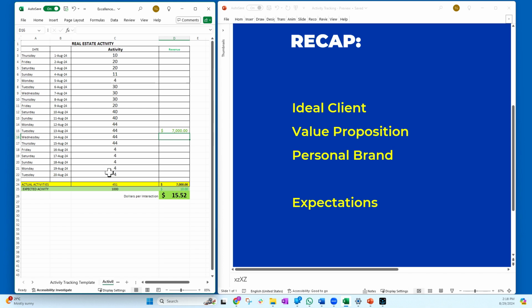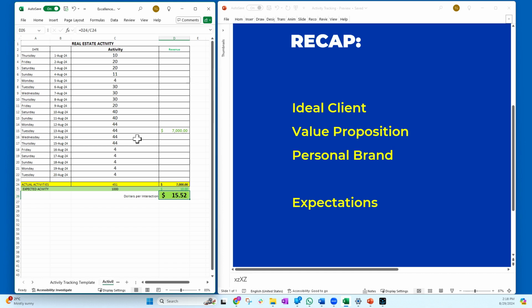So you know every one of these activities is worth $15.52. You can make these activities anything you want as long as you stay consistent. This is going to be an absolute constant idea that I'll refer back to.